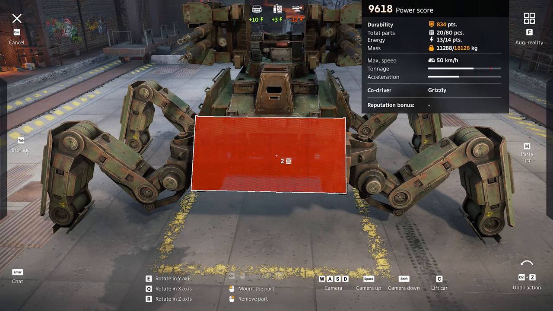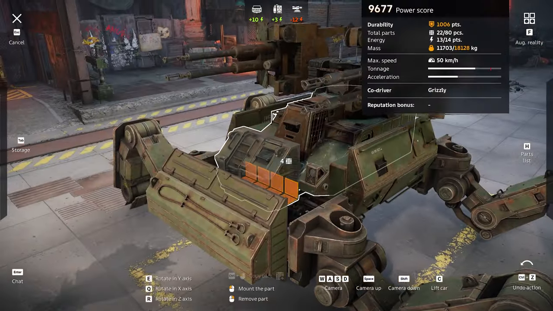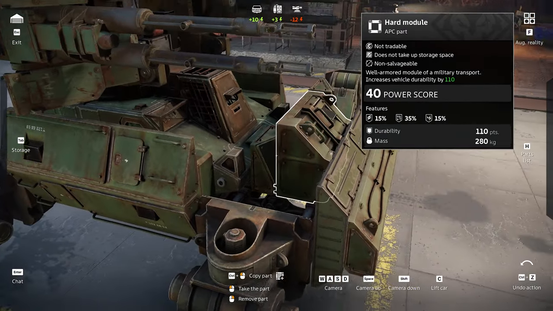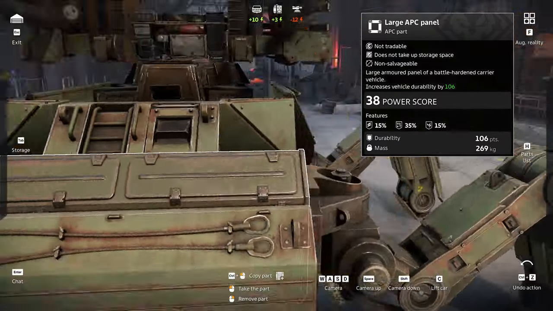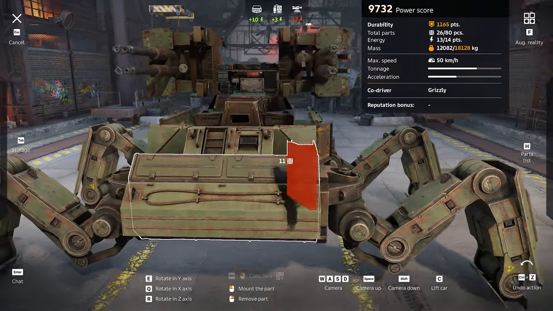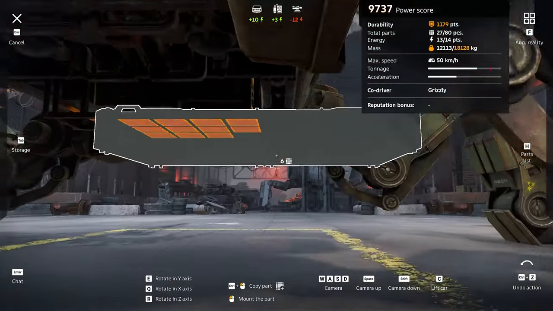All right. And for the front, I went with this piece. It's a pretty decent amount of durability and weight. We also want the front a little bit angled because in the picture it was a little bit angled. I'm not sure how I was going to do the sides, but I used those small pieces that actually kind of worked out. It's not super accurate, but that is all we got in Crossout. So now if you look at the front, it kind of looks like the picture.